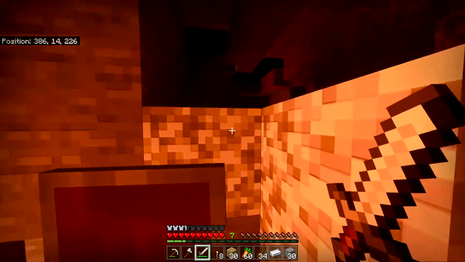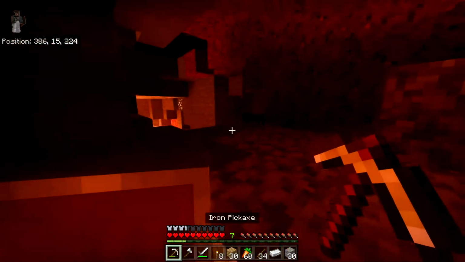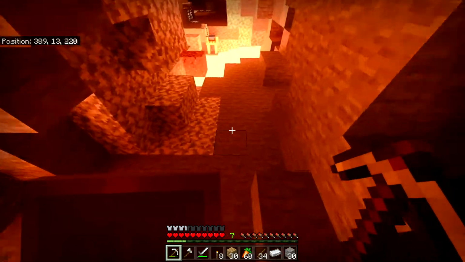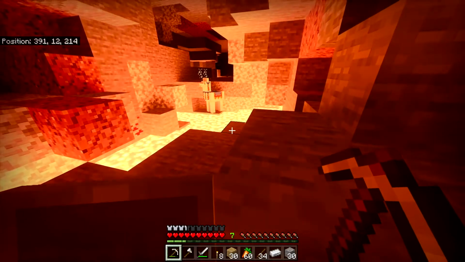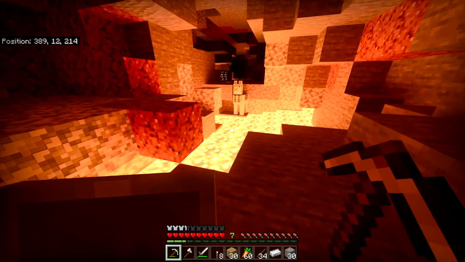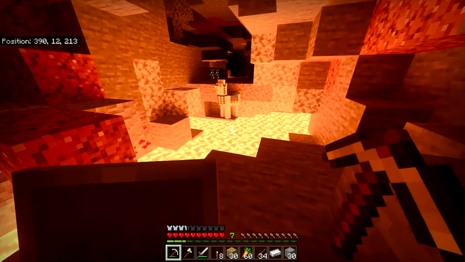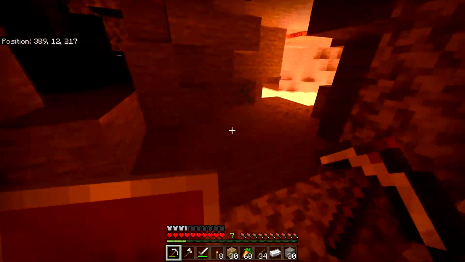And there we go. Make sure there's no more mobs around here so I don't get jump scared. I think there's a wandering villager. Or is that just a llama? Is it? That's just a llama. Weird place for you to be, mate. Don't fall into the lava. That would be very, very bad for you.